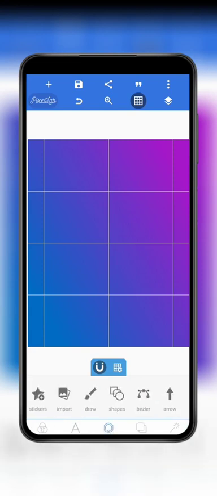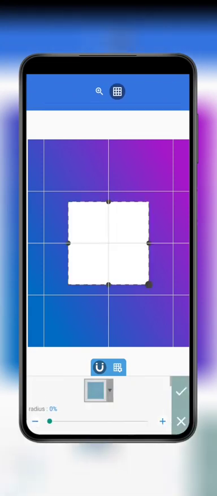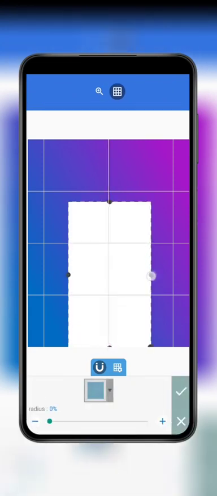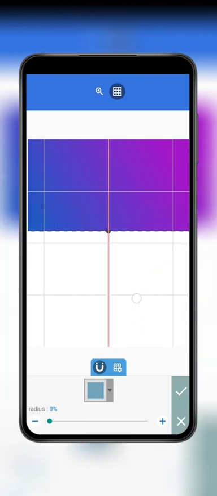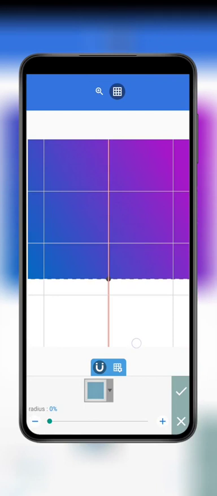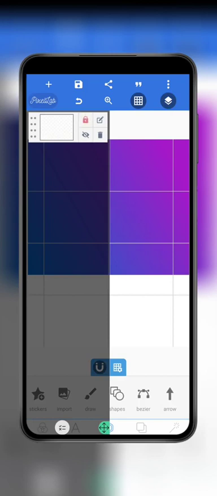So once my background is set, I'm going to add in the rectangle in the design. So shapes, add in my rectangle, extend it to fill the screen, and then bring it somewhere here. Yeah, somewhere here is okay. Then when I'm done adding my rectangle, I'll just lock it because I don't want to be moving it around.